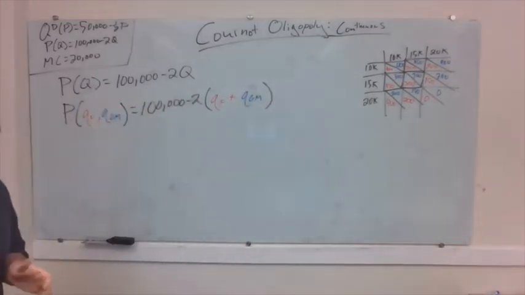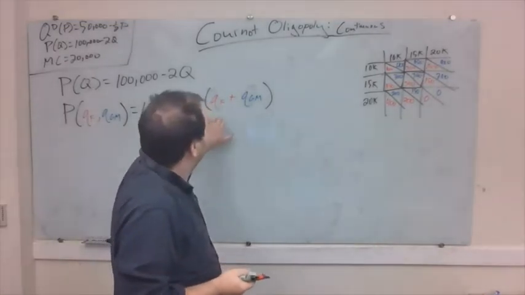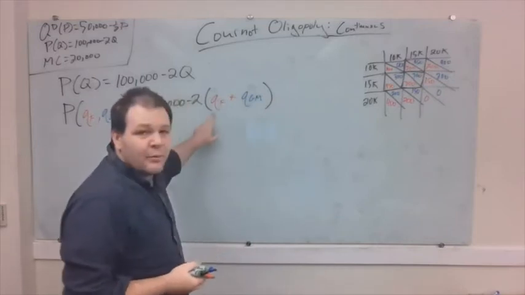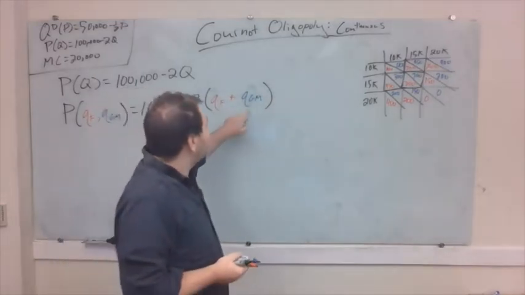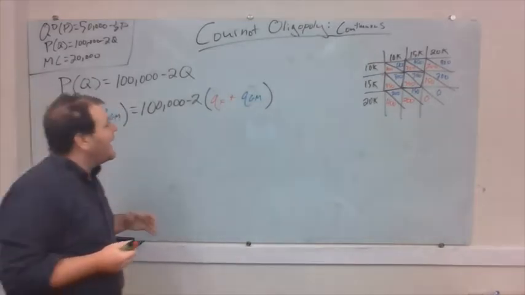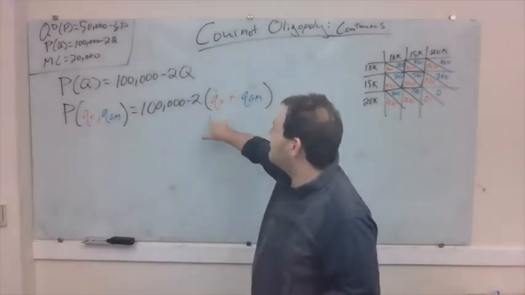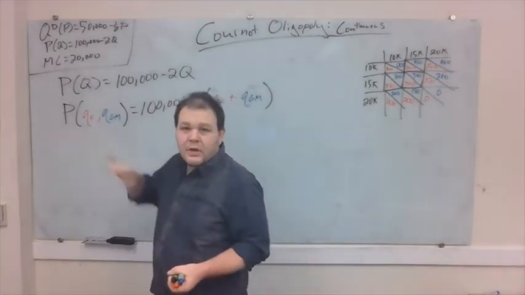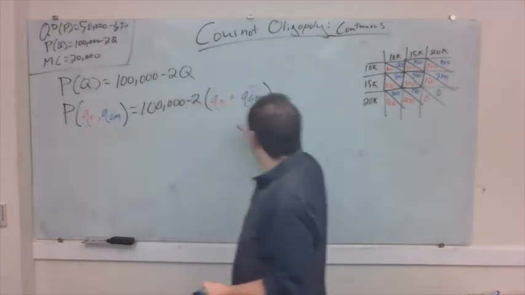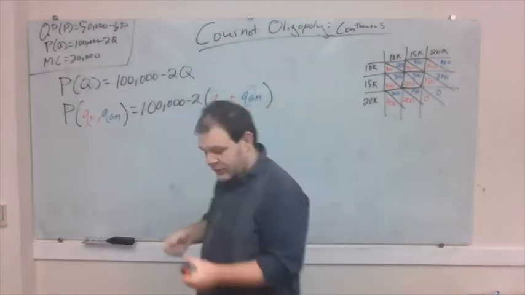So if I want to know Ford's best decision, best choice of output, I'm going to try to figure out what Ford's best output decision will be, taking the amount of output produced by General Motors as a given. In other words, after we find out how much General Motors produced, let's think about how much output Ford would have liked to produce. Because we'll be at a competitive equilibrium when the amount of output that Ford would have liked to produce when General Motors produces their output is the amount of output they'll actually produce.